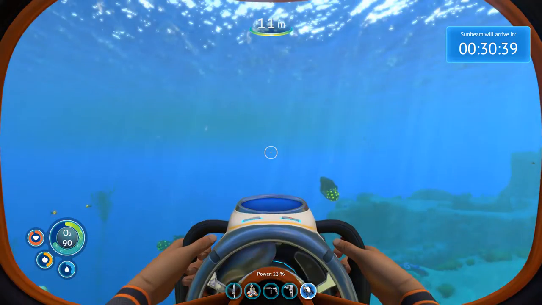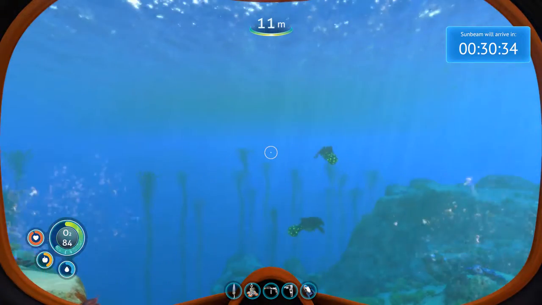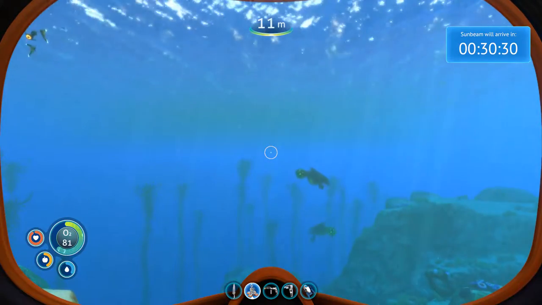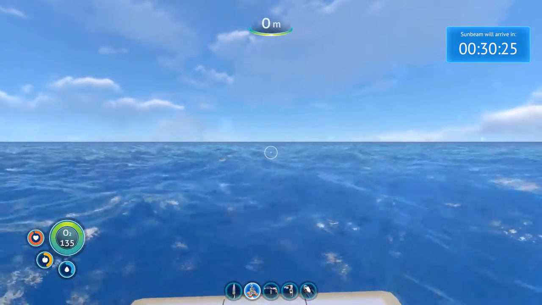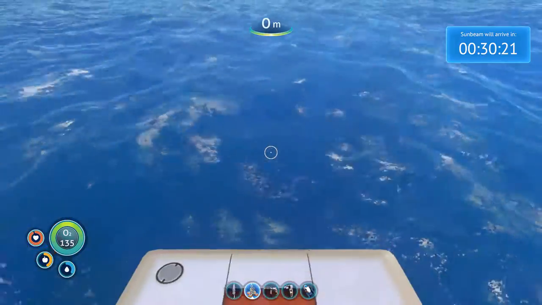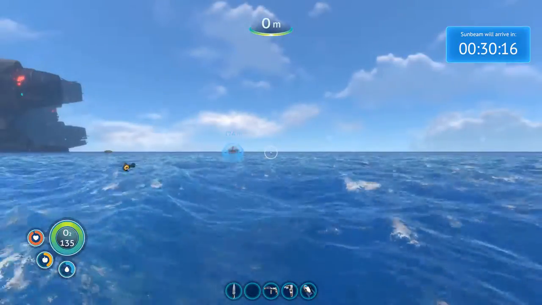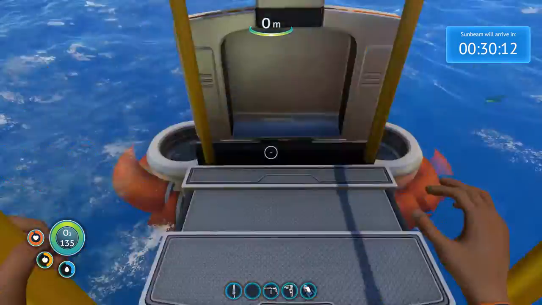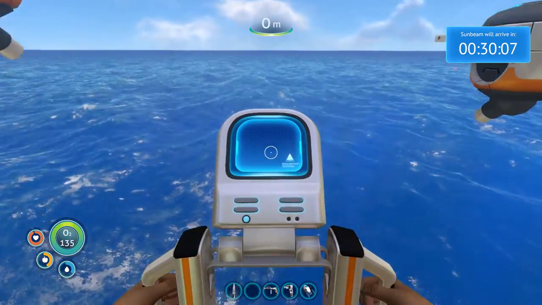Alright. Oh, this is a good deep place. Right here. So, I think we'll go to the surface and we will release the vehicle bay. Figure this out. First up. Okay, and let's see. No, not put it away. Take it out and throw. Ta-da! That's not too far away. And below it's a nice place for a vehicle to land.